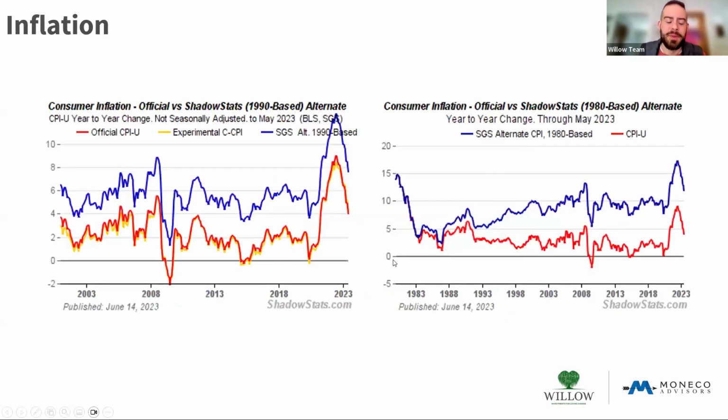I mean, look at this, right? This is the inflation data that we like to look at because it's arguably a more accurate measure of the lived experience than the headline numbers. Headline inflation is around 4%. Using the methodology of how they calculated it back in the 1990s, which is probably more accurate, inflation is really closer to 8% currently.